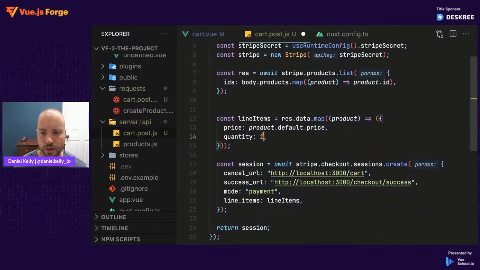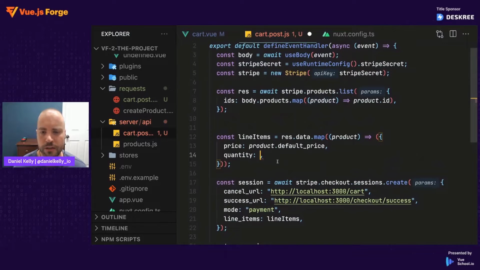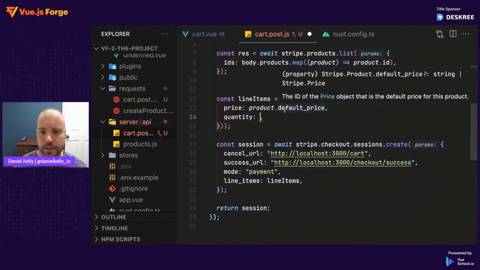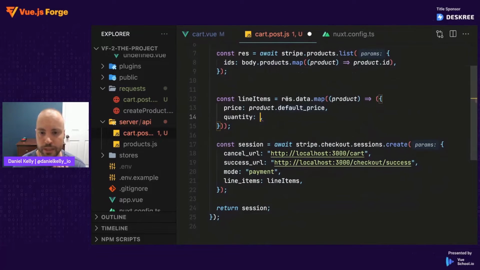Now for quantity, we're mapping here over the response.data. Okay, so this is the 3 ones from Stripe. So for quantity, we need to look up inside of our body.products. We need to look up the quantity based on the ID from the product here.